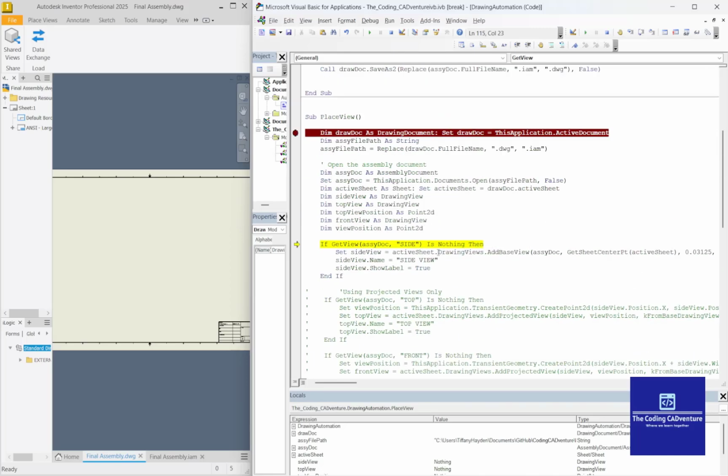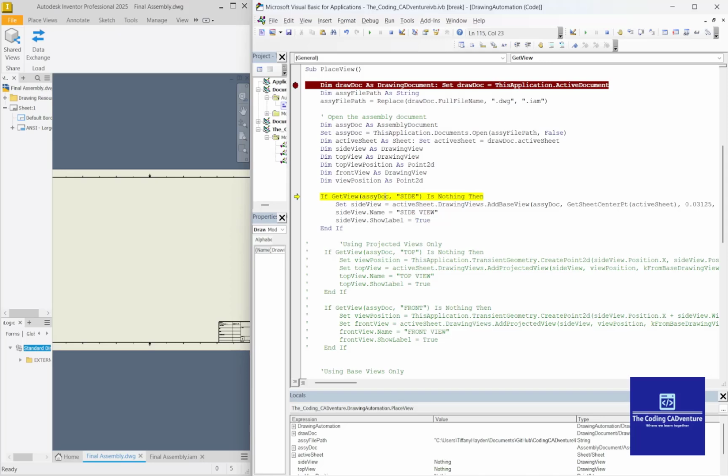So let's go back here. In this case, it's going to return nothing because there isn't a view that has side in the name and references the same assembly document. So our side view is going to be a base view.